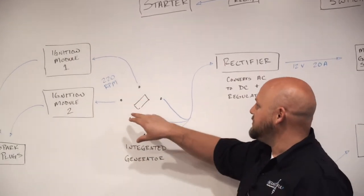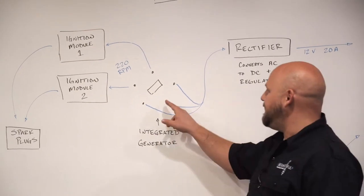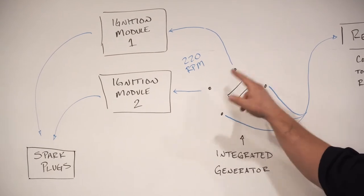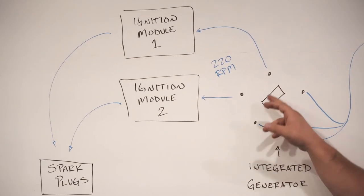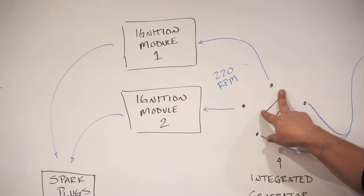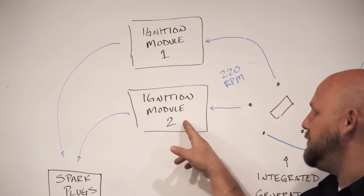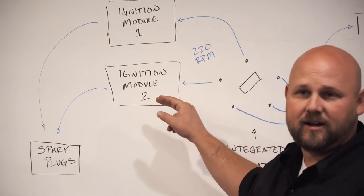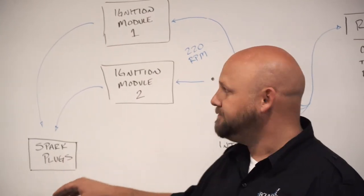Once the engine gets running, on the back of the engine is the integrated generator, where you have five stationary magnets and then a stator in the center that rotates. As that stator rotates past each of those five stationary magnets, it sends an electrical charge from the first two magnets out to ignition module one and ignition module two, where inside each of these is a capacitor that will store it until it discharges it out to the spark plugs.